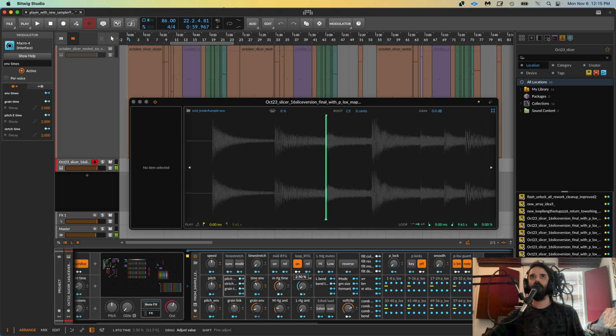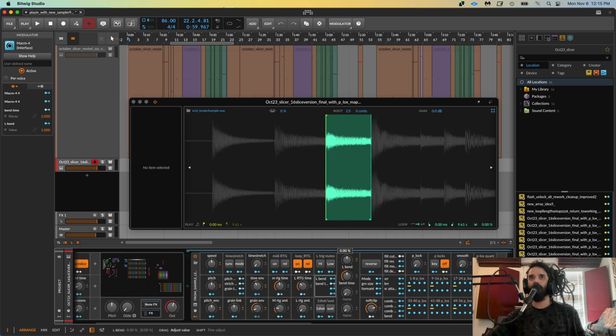And with this one, just like the other one, I have the release, and it works the same way as the other one in terms of one-shot mode and envelope mode. Either one is the same. This just has a different sound to it than the MIDI retriggers. And then on top of that, I have a bend for these retriggers.